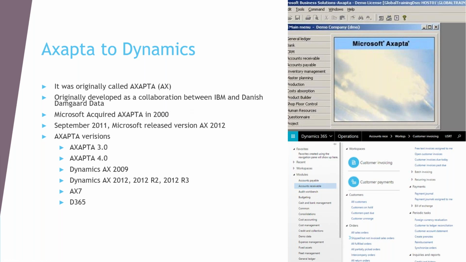And then after acquiring this product Axapta, they added new features and they changed the technical architecture of the product. In versions they had Axapta 3.0, Axapta 4.0, and after that they called the product the Dynamics family, Dynamics AX 2009, and then a new version AX 2012, 2012 R2, 2012 R3, and now currently we are in D365.